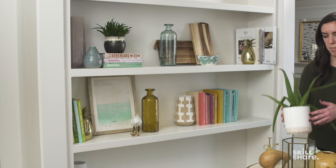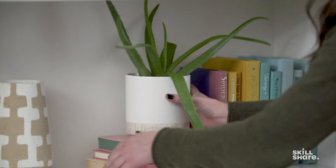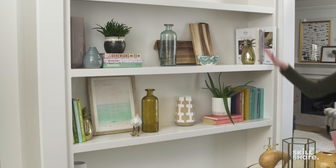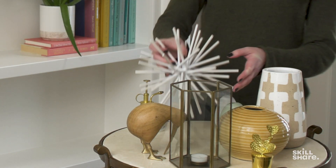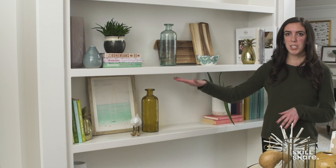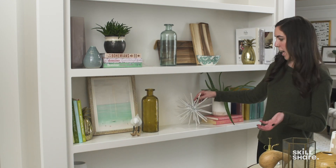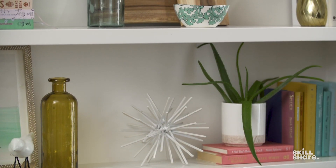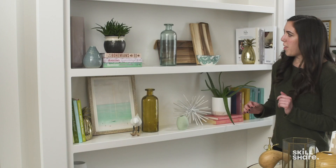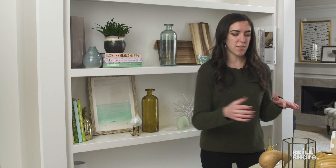It's looking better but not quite what I want — I'm going to move some things around again. Let's do a good mix of books that are vertical and some that are horizontal. This gives us a natural spot for the plant, provides vertical height, balances it out, and ties into the other plant. You'll start to notice as you're filling in your bookcase that towards the end you'll start rearranging things, and that's perfectly okay. I'm going to pull in this really sculptural white piece — it's not very colorful but adds a great element of interest. This vignette is also lacking a touch of gold, so I'm going to pull in this little mister to create a more cohesive look.